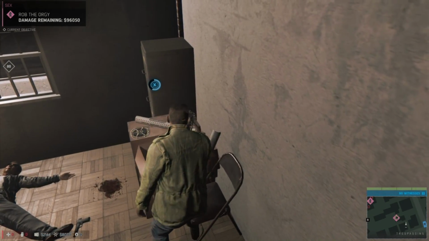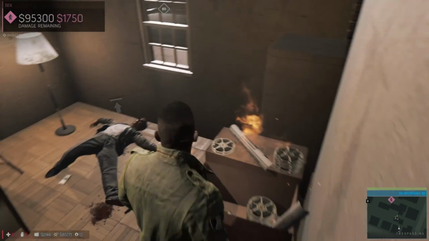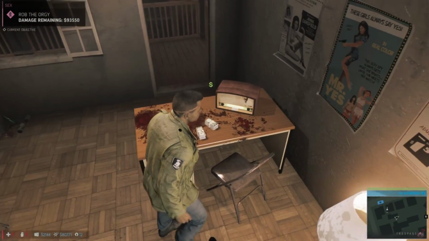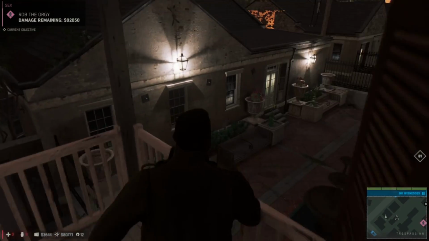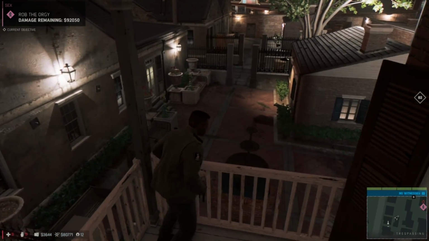One thing of note is that even though your main goal here is to burn these boxes to deal damage to the racket, you can also pick up money, like on the table here, which will also deduct from the main money goal.